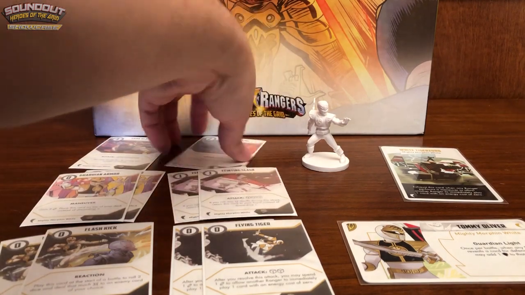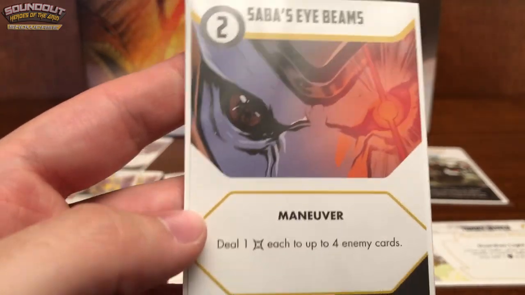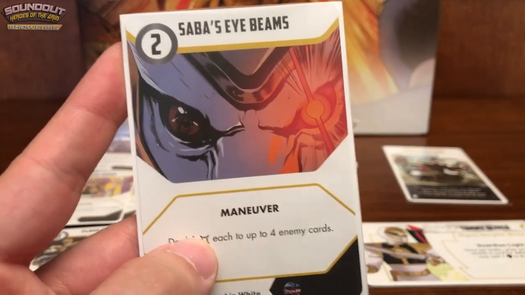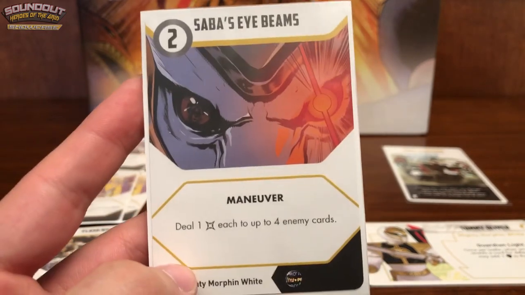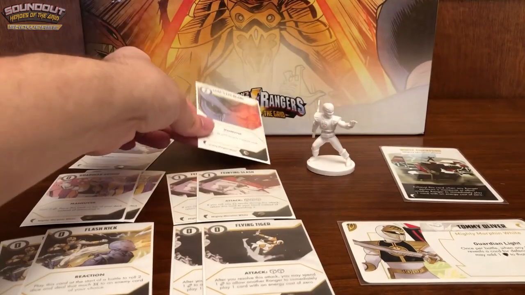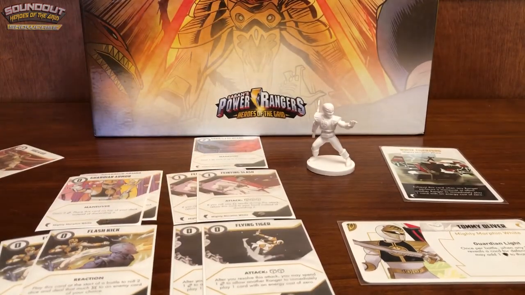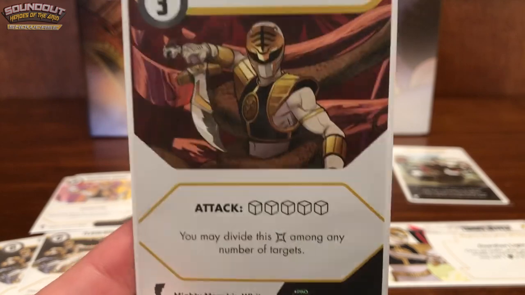He has a two energy cost card, which we haven't seen yet in these videos, which is Saba's I-Beams. It's a maneuver, deal one damage each up to four enemy cards. This is kind of like the Megazord effect, except, you know, you can use it on a specific turn, but that could really be handy. You could kill out multiple enemies that way. So that's always a good card to tell your teammates you have, because that could finish things off. And then the three energy cost, Saba Slash, is a five dice attack.